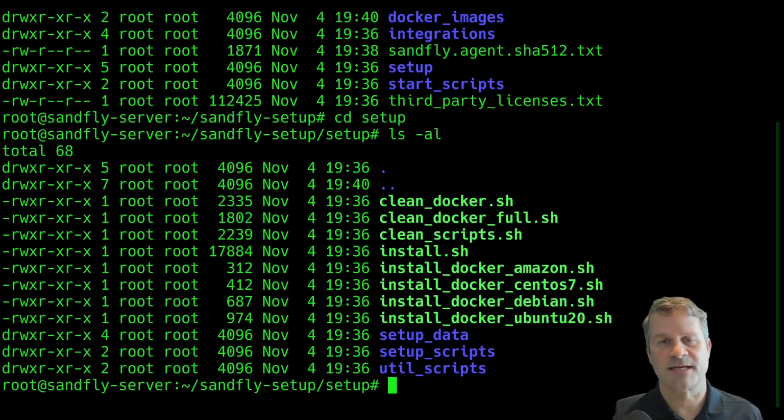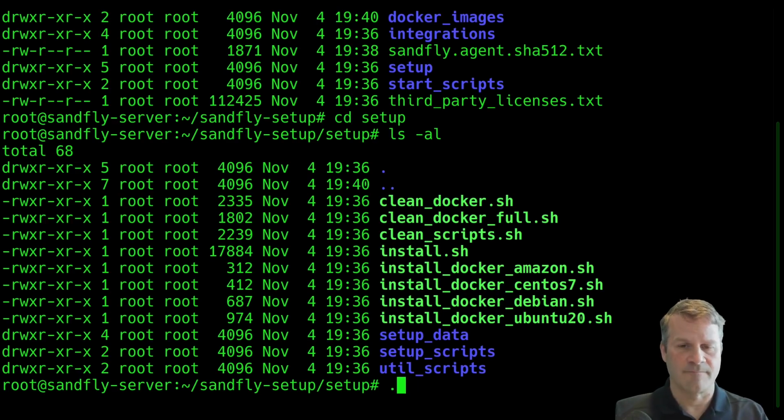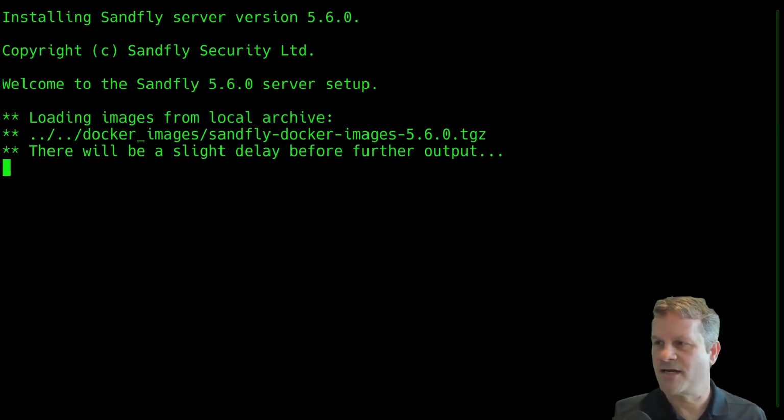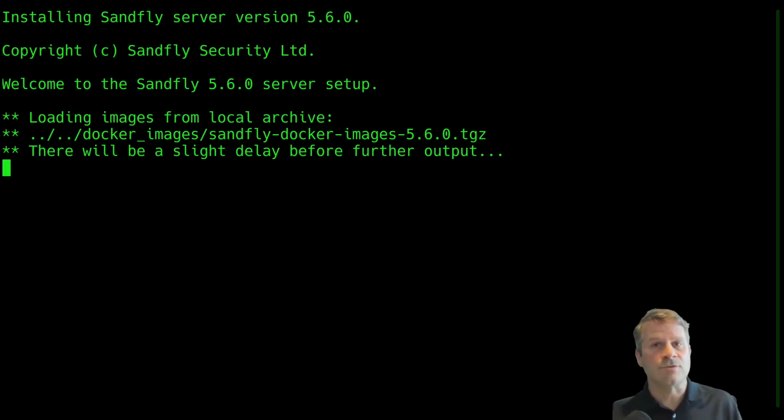But the first thing I should explain to you is we need Docker or Podman in order to run. It's a very commonly available package on most Linux operating systems, so just make sure they're installed ahead of time. We're now going to run install.sh. This is going to go ahead, it's going to unpack those files and pull them into the Docker instance. And then we're going to be asked two questions.